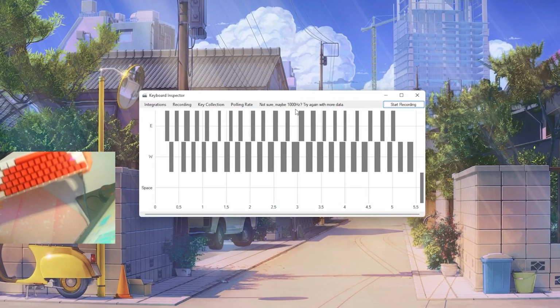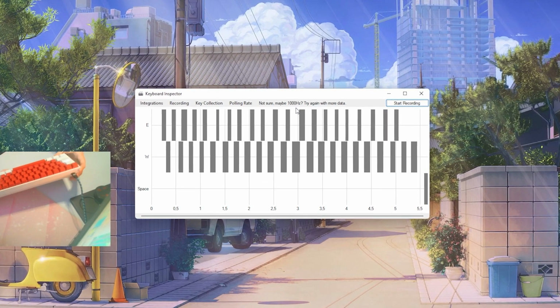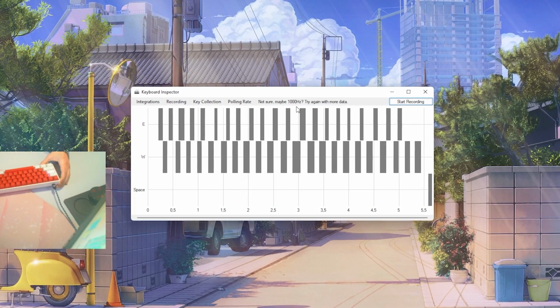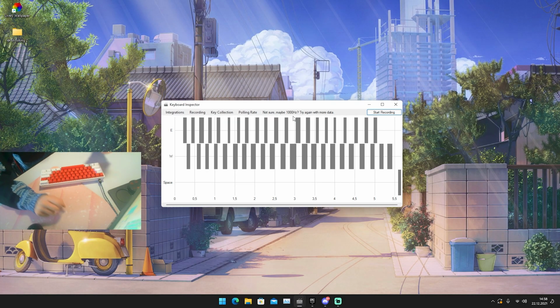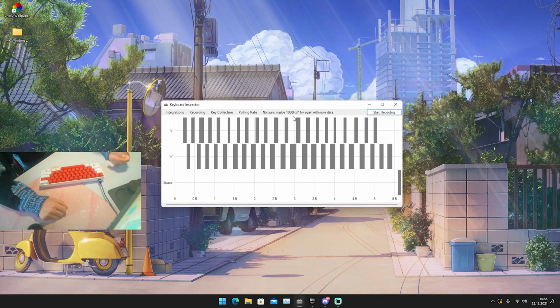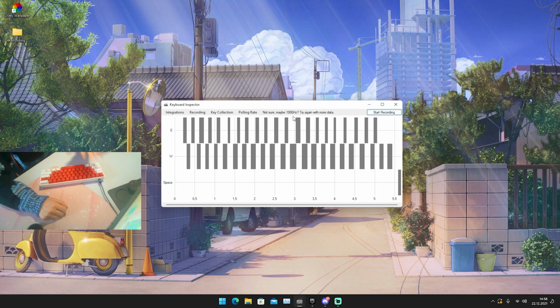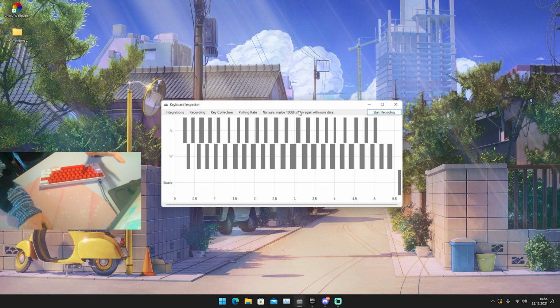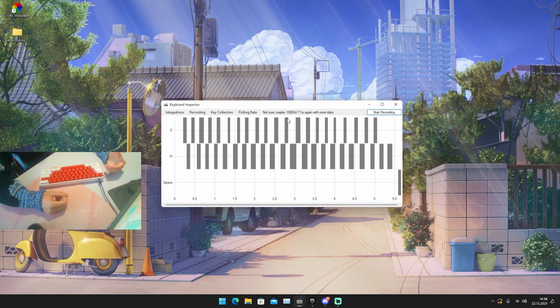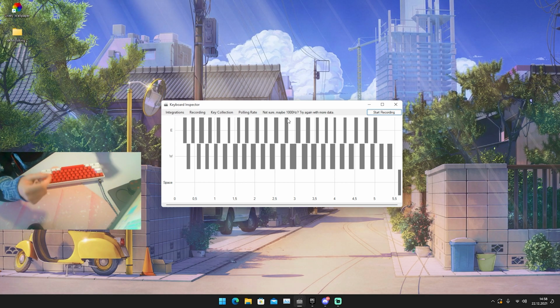As mentioned, the components in the GK61 are not as high quality. Therefore, this program can't really give you an exact measurement, since we have some quite noticeable delay due to the components. The switches are insanely fast. The PCB isn't the worst, but it is definitely more on the budget friendly side. So therefore, this program can't tell us exactly 100%. But we're gonna go down even one more time, guys.